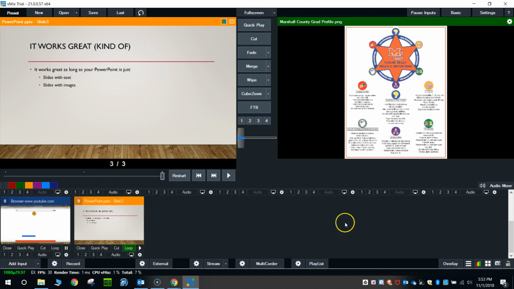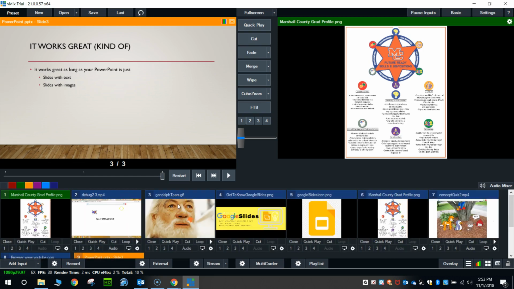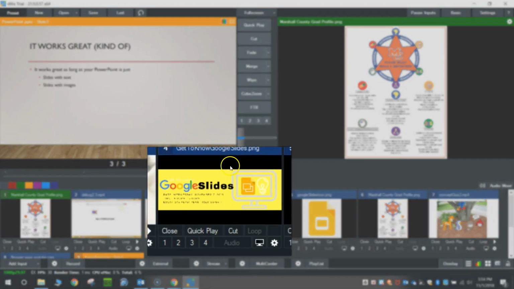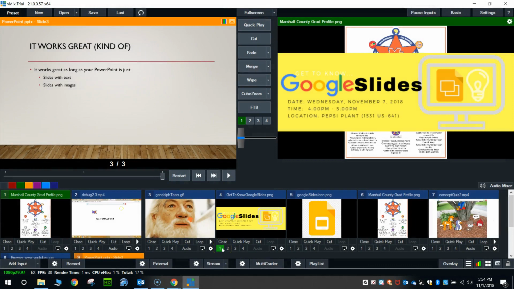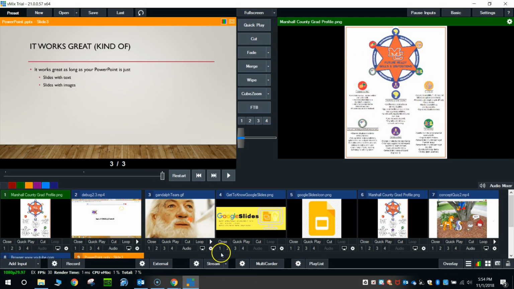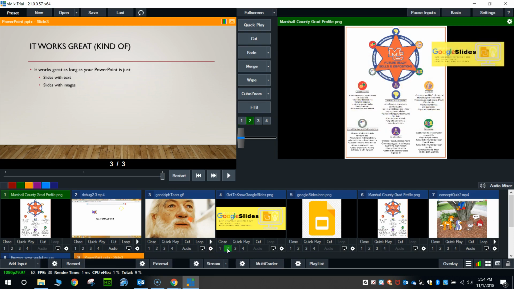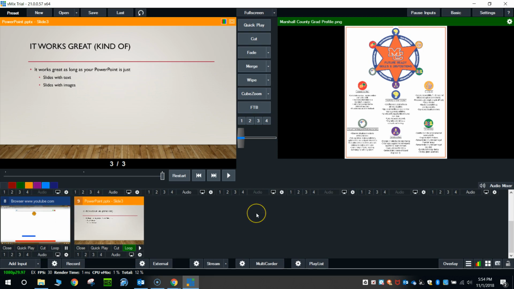So once you've got your overlay set up, I'm going to show you just real quick what that means. I've got this Marshall County picture over here, and then I can take this Google Slides right here, and that's what these numbers down here mean. That means which kind of overlay do you want. So I would take this input and say I want to overlay it full screen, which is kind of ugly for this particular one, and then click the one to turn it off. If I click 2, that puts them in that box on the right, click them to turn it off. So number 1, we got it to be full screen overlay, and number 2, we got set up to be picture-in-picture overlay. So that's how you deal with the overlay settings.